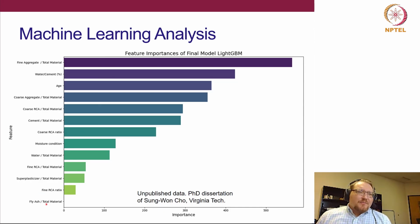You'll see fly ash here apparently shows no effect. Of course, we know that fly ash will have an effect, but this is just due to too small of data sets. Of the 774 unique data sets we looked at, only a small percentage of it also factored in fly ash content. So it's just not enough data to really see what that impact is. But stay tuned. We hope to have the study out.